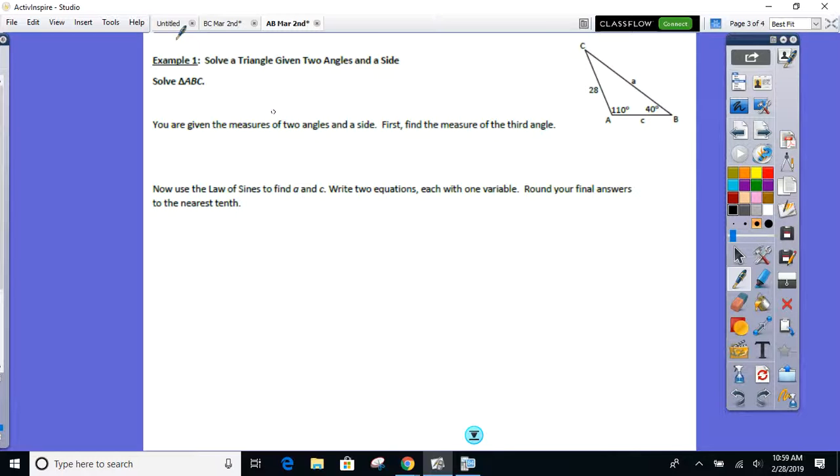Here we go. Solve triangle ABC. Somebody want to remind me what those directions mean if I ask you to solve a triangle? Find everything that's missing. Look at the triangle I've provided. What's the easiest thing to find, a side or an angle right now? Angle. Perfect. You guys are on top of the game today. Angle C would probably be the easiest to find right now. So go ahead, find angle C. I don't need any fancy formula for that one.